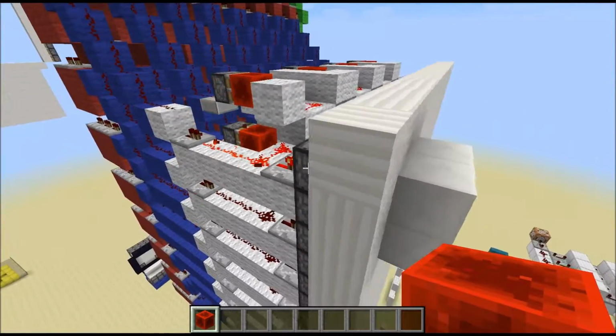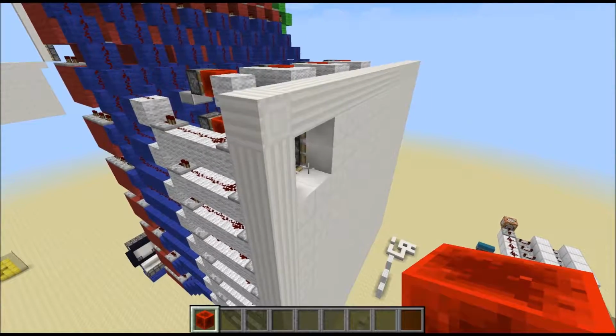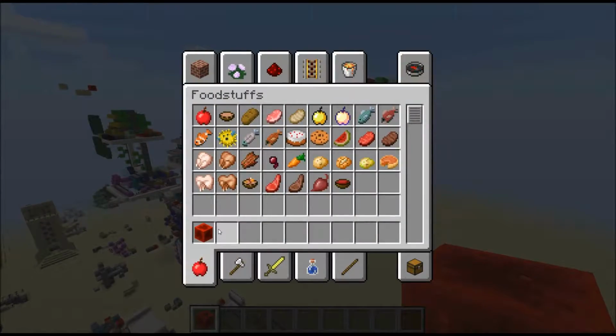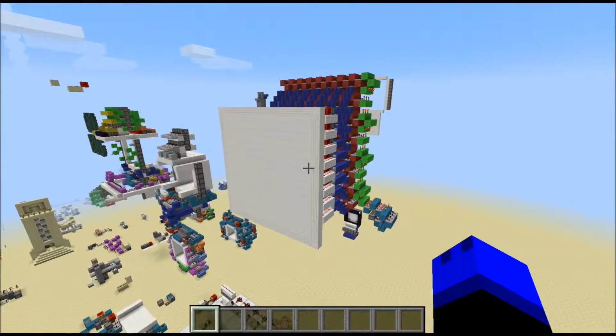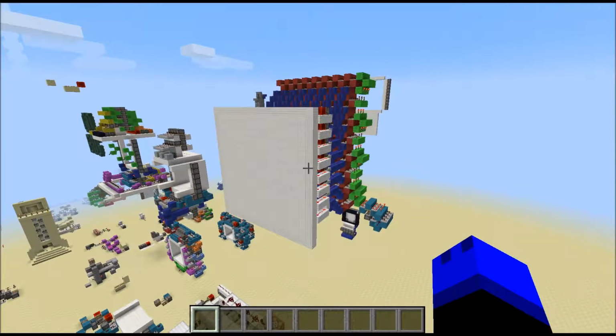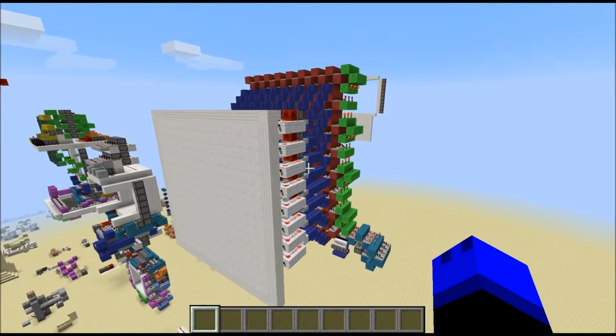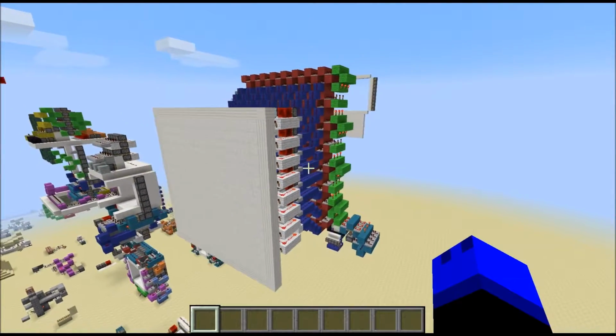And so yeah, that's pretty much how this whole display works. I think it'd be really cool if you guys made one of these. I know it was a lot of fun building. I mean, well, a bit of a chore just because there's so much repetition, especially that piston wall and stuff, and then all that circuitry in the back. But it was actually a lot of fun, and it's really cool.